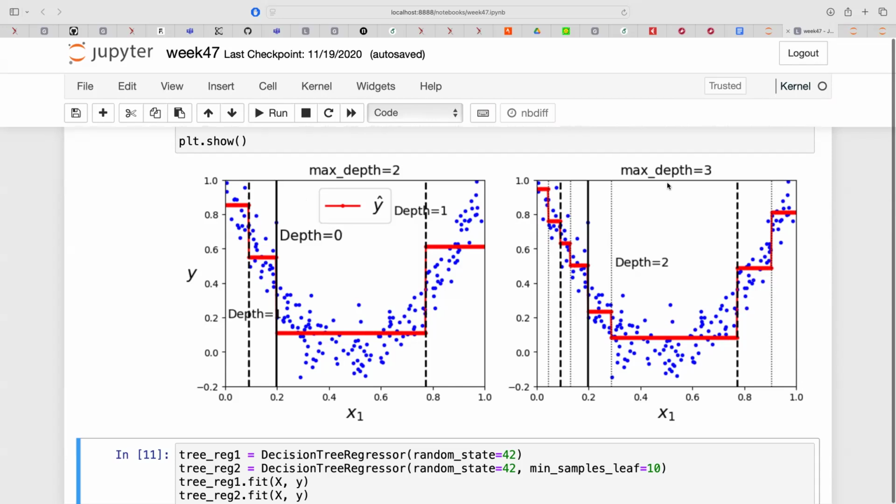If I make a tree of max depth equal to 3, that means that I have at most 3 internal branches. Then you see that I'm subdividing the regions into smaller and smaller regions. And then my prediction is the red line, which is the average value of all the observations in that specific region. So this is how a regression tree works for a regression case. And your prediction is then the red line.